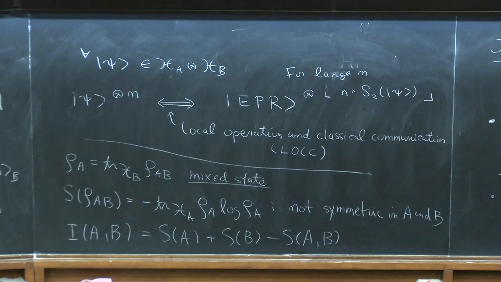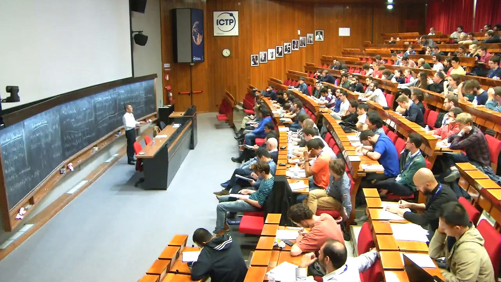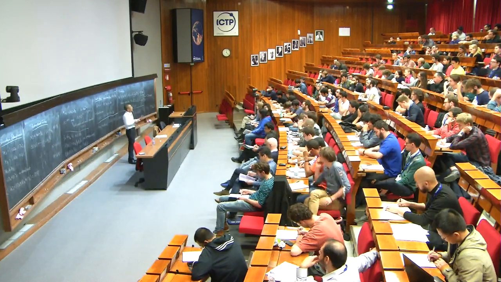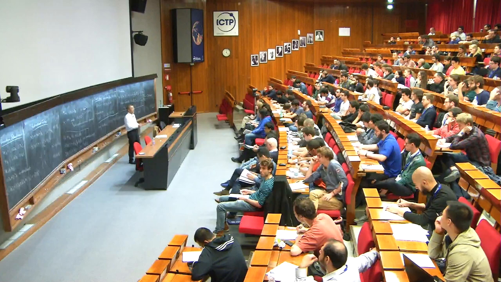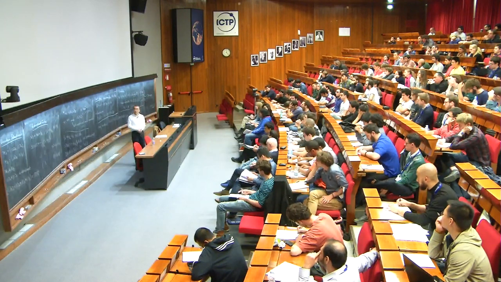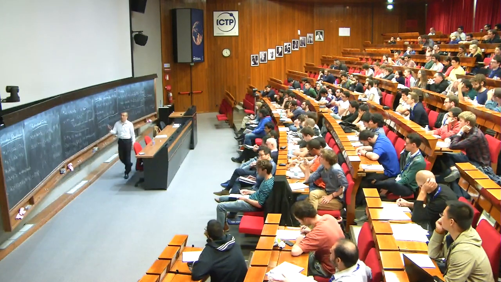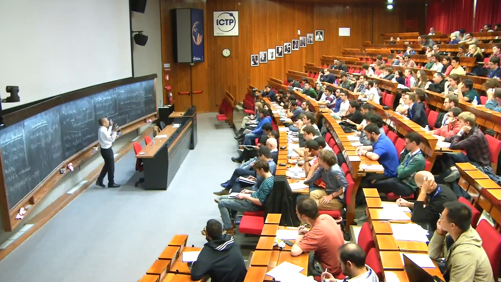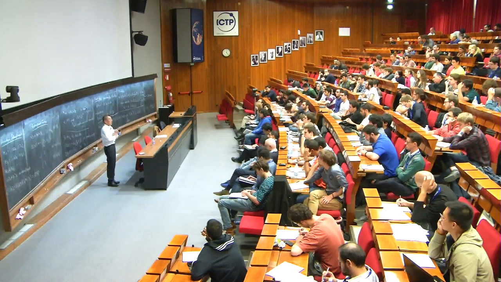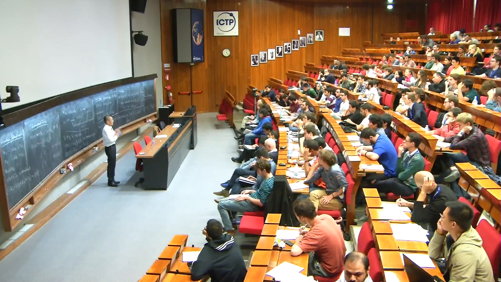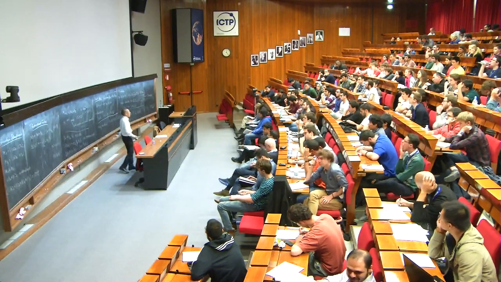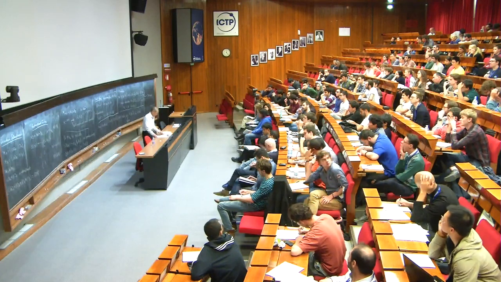Okay, any questions so far? So I reviewed the notion of Shannon entropy, and then I discussed the various inequalities. I introduced the notion of von Neumann entropy, which is a quantum counterpart of it, and discussed various inequalities. And then I used the von Neumann entropy to introduce the notion of entanglement entropy as a measure of entanglement of a state in the tensor product of Hilbert spaces, and explained that it basically counts the number of EPR pairs in it. Okay?